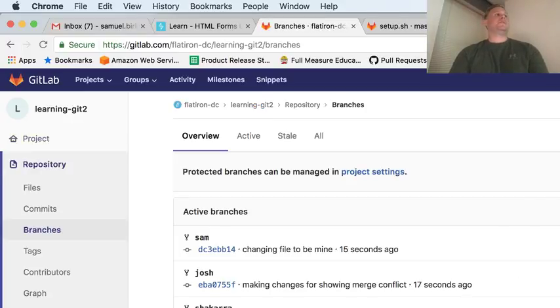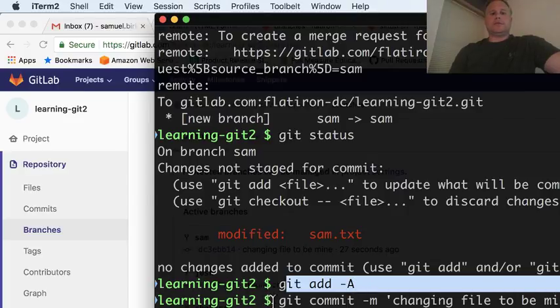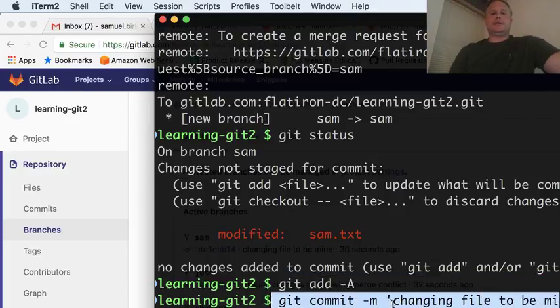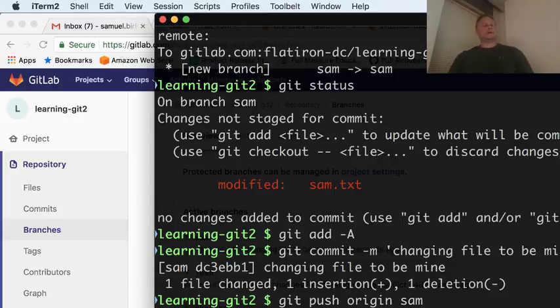Push to your branch. Yep. Change it on your branch and then push it to your branch. So we're just doing that same thing over and over again: git add -a, git commit -m, git push origin. And then if you do git status, you should see on branch, nothing to commit, working tree clean.